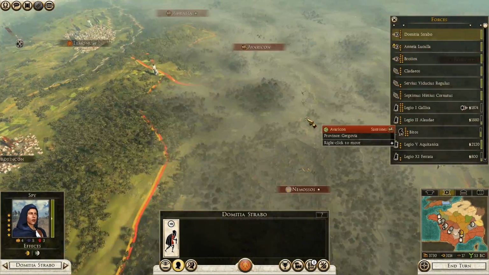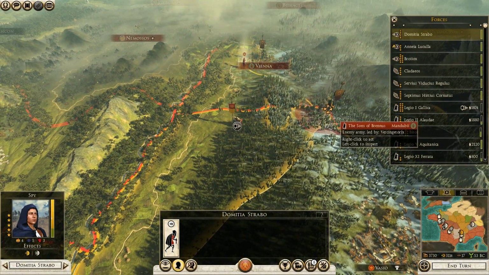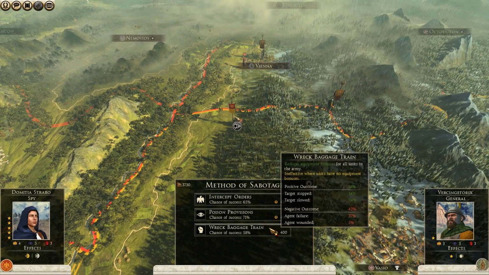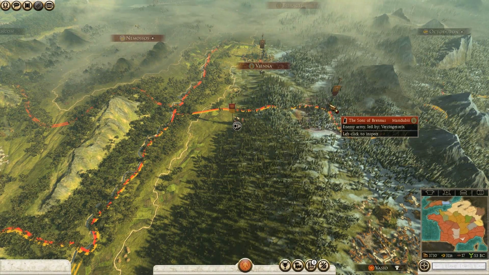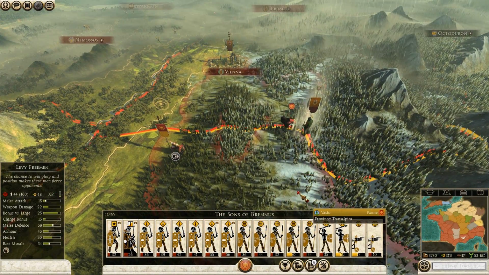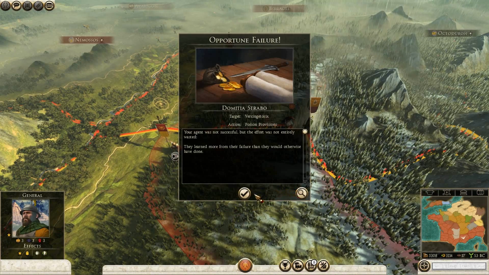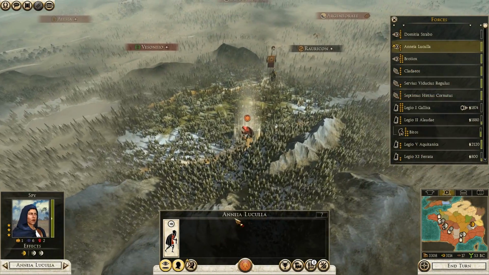Okay. So Domitius Strabo is by Vienna. She can actually maybe military sabotage by poisoning the provisions of this army, the Sons of Brennus. That will stop them from resupplying so much in the next turn. Opportune failure though, that's unfortunate.